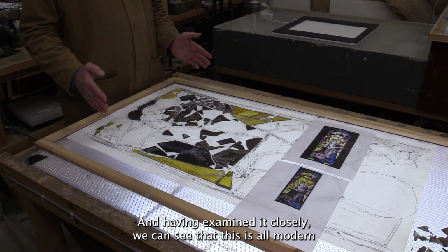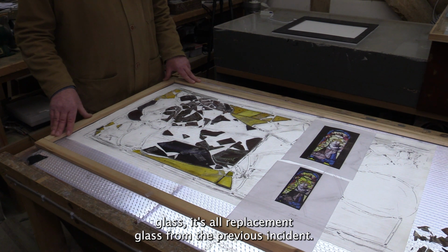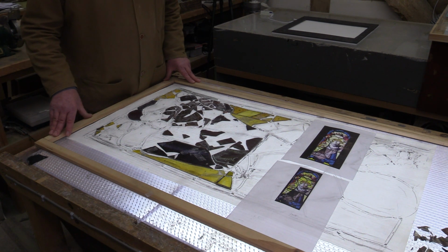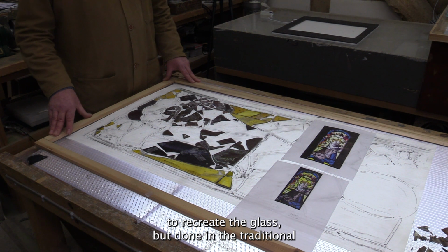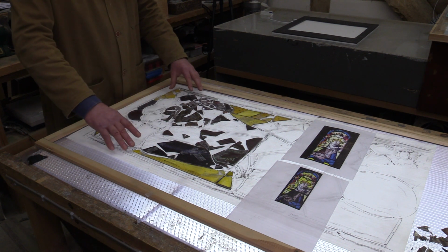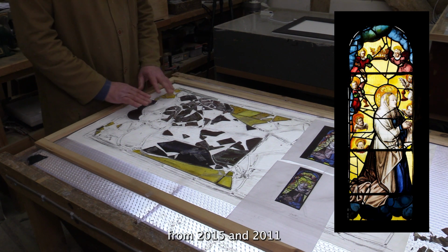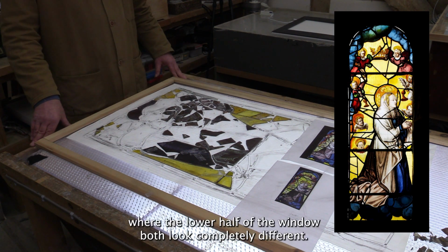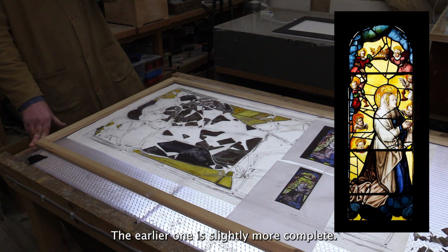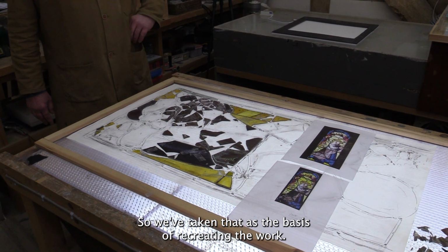And having examined it closely, we can see that this is all modern glass. It's all replacement glass from a previous incident. So we've taken the decision to recreate the glass, but done in the traditional way, like the 16th century glass, using the same manner. We have some photographs of the window from 2015 and 2011, where the lower half of the window both look completely different, but they've given us a little bit of a guide to go on. The earlier one is slightly more complete, so we've taken that as the basis of recreating the work.